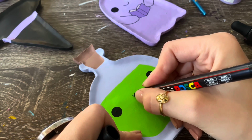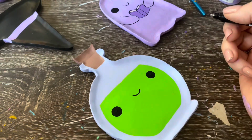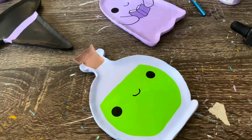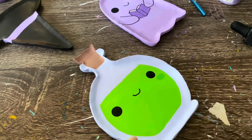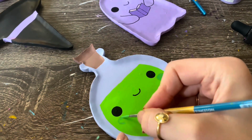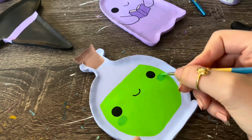So I keep making little cute faces. I do switch up the mouths and eyeball, I guess, length or space in between the eyeballs, you would call it. Here I'm adding a little bit of blush to this little cute potion bottle.